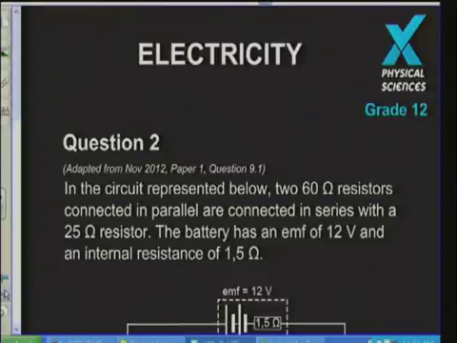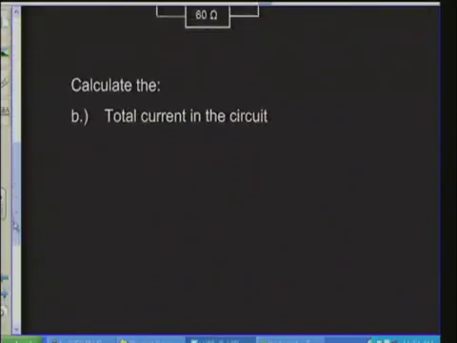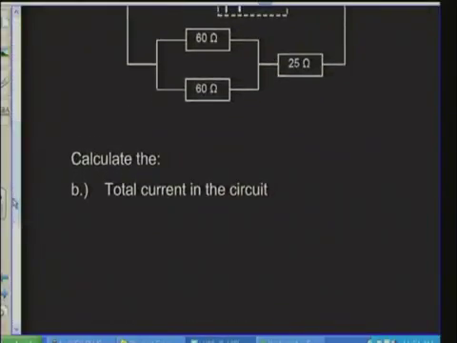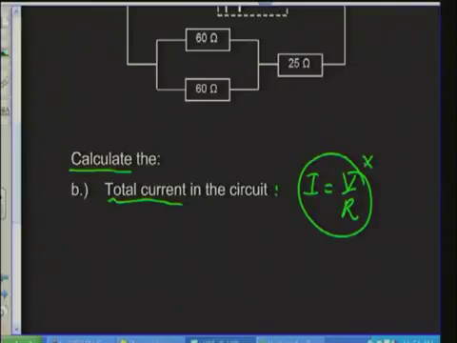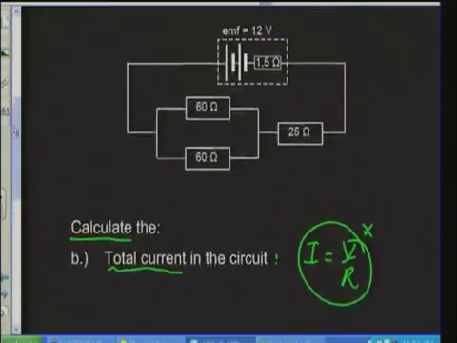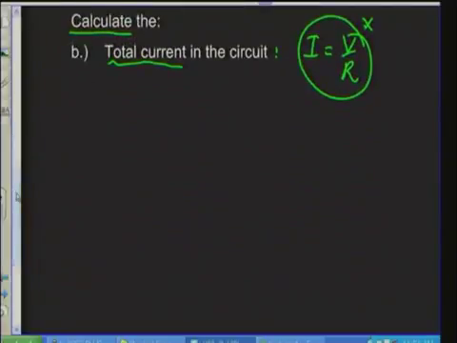Right. Next, coming to number B. What does number B want us to do? Number B says calculate the total current in the circuit. Now you would know that I is equal to V over R. But from the information that we have, we cannot just go straight and begin to use that particular formula there, okay? Because what we have is the internal resistance, what we have is the total resistance, and what we have is the EMF. Now, we need to think of another formula that can help us to do that.